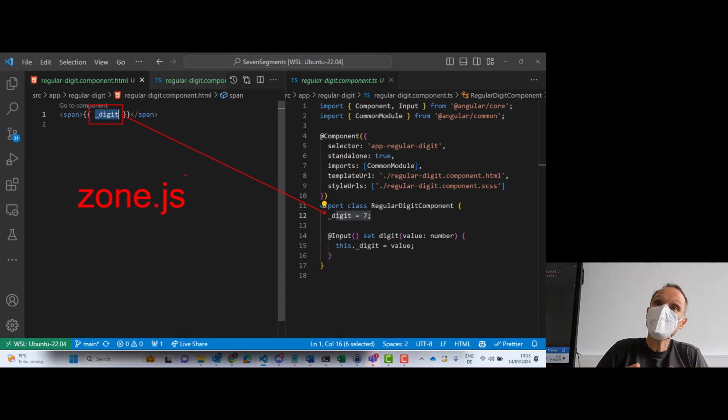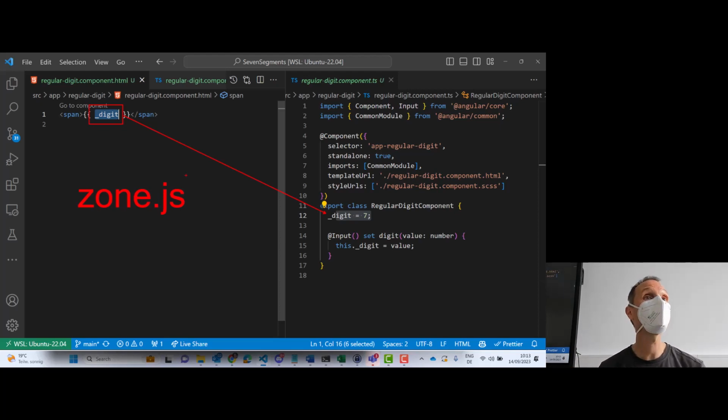Zone.js hooks into the browser's inner workings and informs, in this case, Angular about any event that's going on. Hey, the user is using the mouse. Hey, the user is pressing a key. Hey, a web request is done. Hey, a WebSocket message appeared. Hey, a timeout is done. Whenever such an event happens, Zone.js is informing Angular that something meaningful happened.